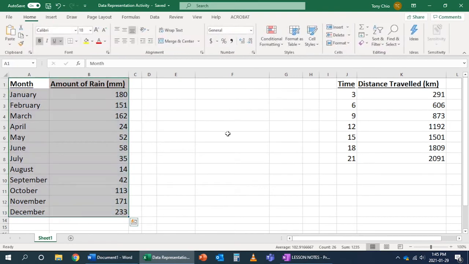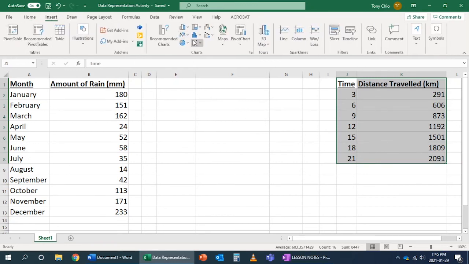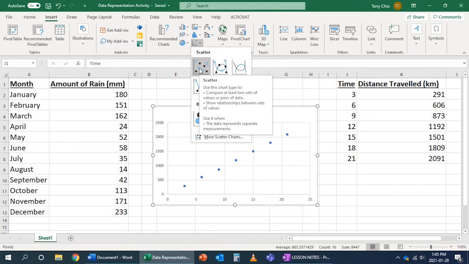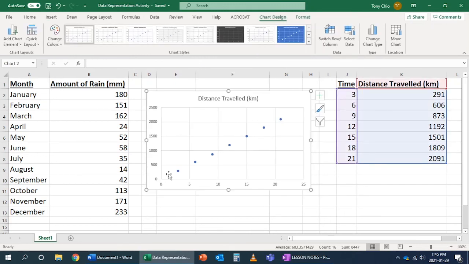So let's try out another one. Let's take this next one. This one we know is a line graph. So we go to Insert. Now you're going to notice there are two types of line graph. There's this one that says line or area chart. We don't want that one. We want the one that's going to give us ordered pairs. In this case, it's called a scatter plot or a bubble chart. We select that. We select our dot or scatter. So there we go. We have our dots.